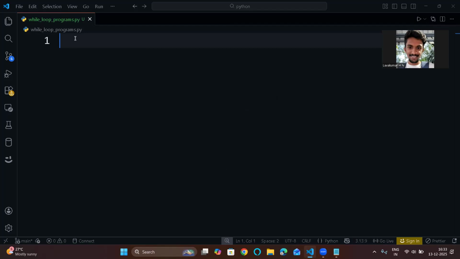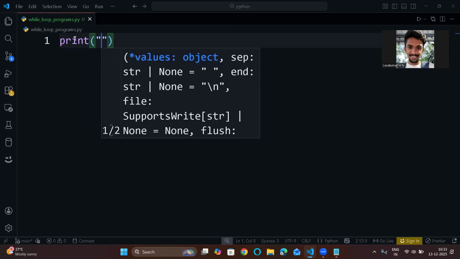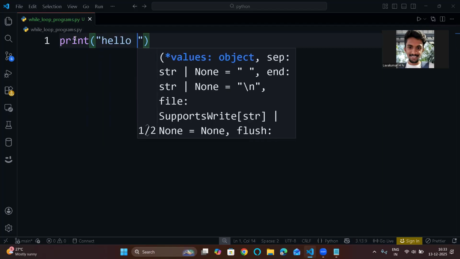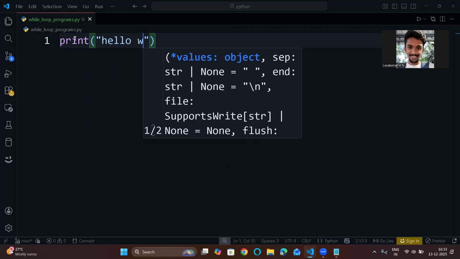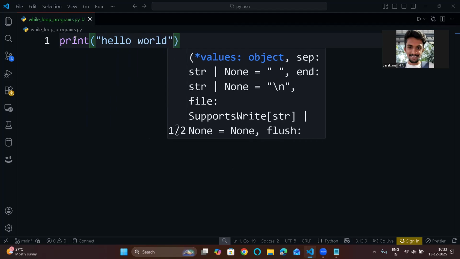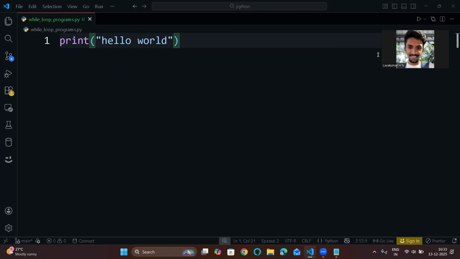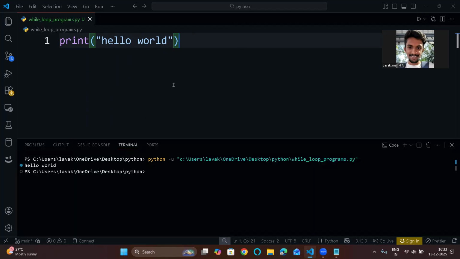And now, as I always do, first execute the hello world program, so it makes sure that all the installations are proper. Then you can write the code. So instead of worrying in between, see, I'm getting yellow. So everything is set. Now I can code without any issues.